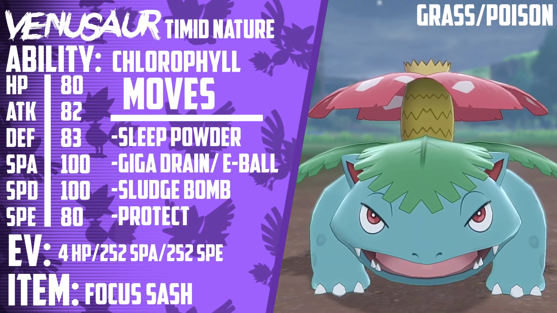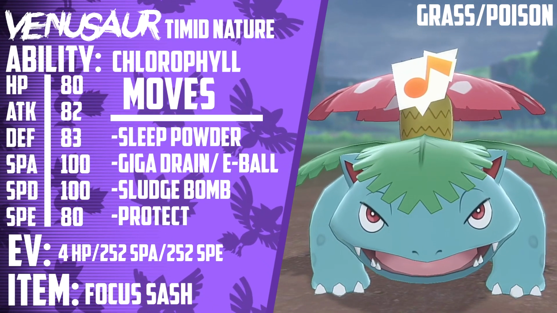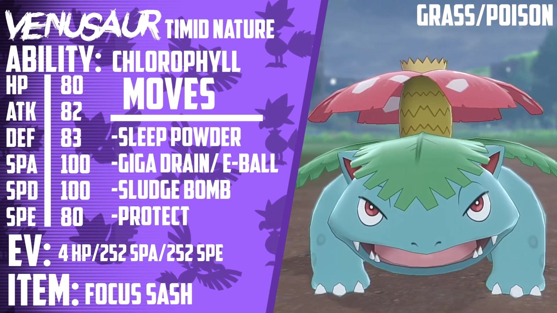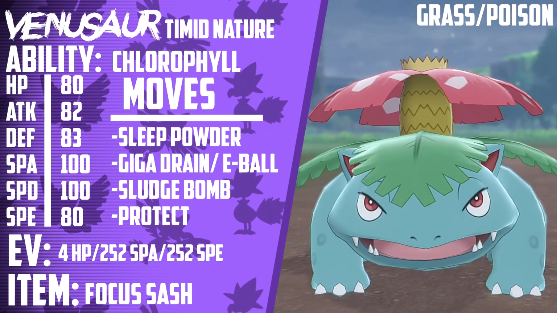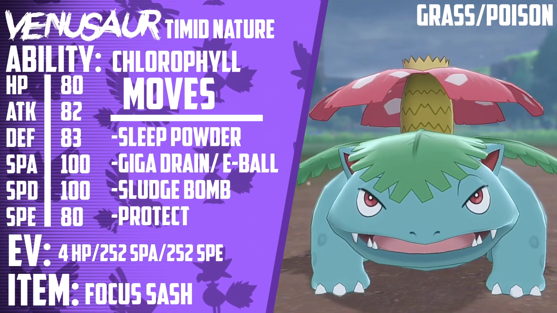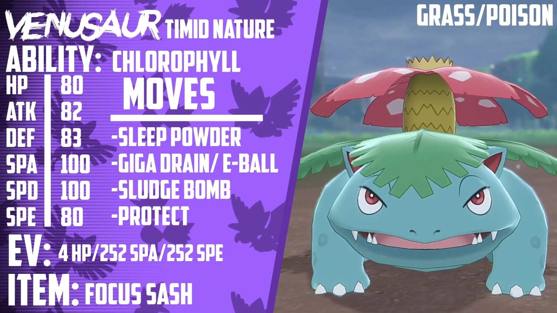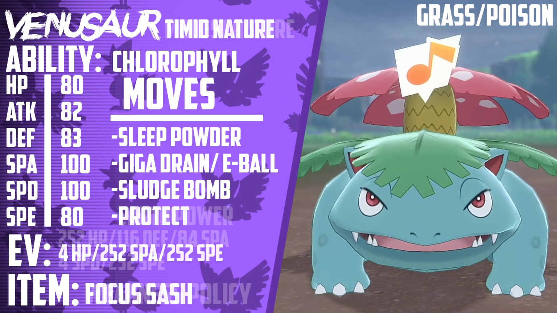And one more thing about this set, because it's so fast, that means that you're going to be able to get a Sleep Powder off prior to any Pokemon that want to go for Safeguard. Some of the more common Safeguard users are things like Arcanine and Togekiss. So because of your amazing speed, it doesn't even matter. You're putting them to sleep. It's great.